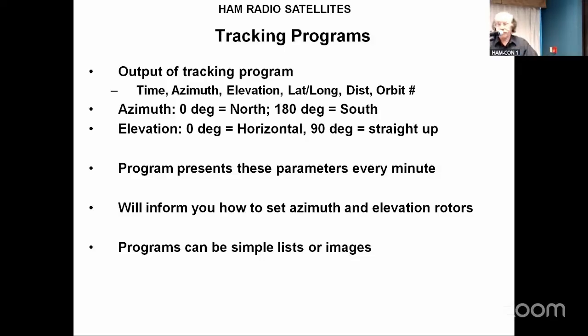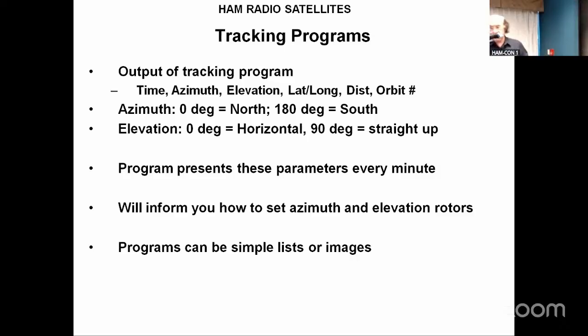So every minute you could sit there and adjust it. I had a Yagi in my driveway, and I'd see the numbers and go out and turn it, then do a couple of CQs, run out and turn it a little more, and do a couple more. Not the most desirable way to do a satellite pass, but that's what I had. Since then, I've gotten smart. I actually use a rotor now, so it'll tell you where to set the antenna for azimuth and for elevation.